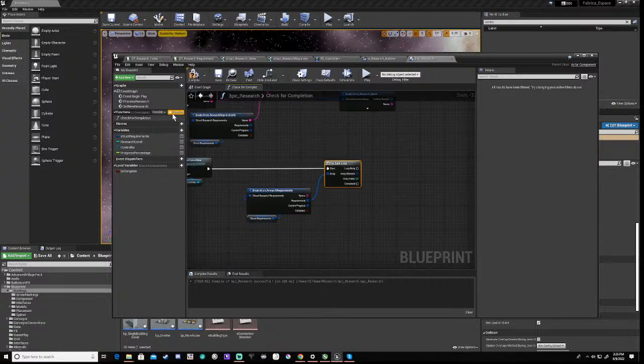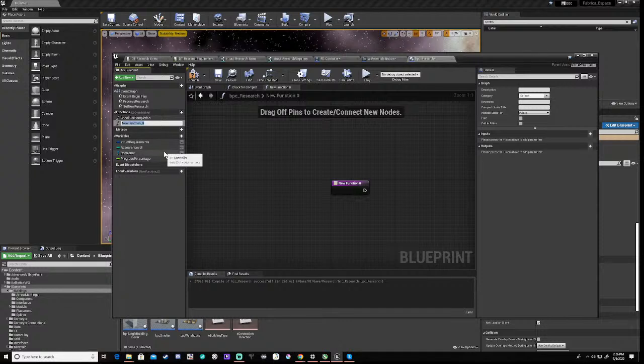So actually what we're going to do is we're going to write a function called calculate progress percentage, okay, and it's going to return percentage.